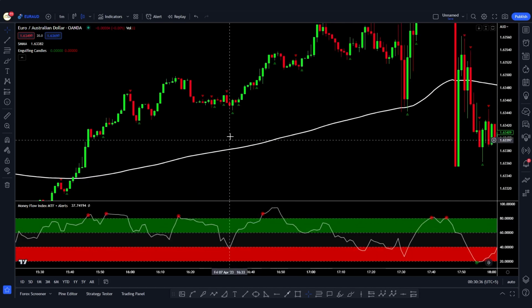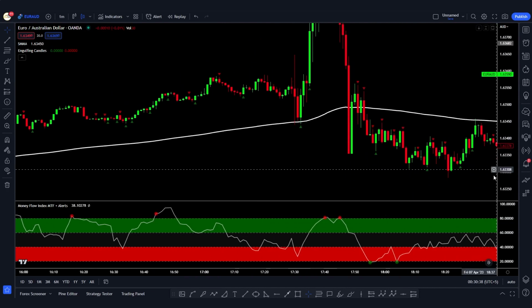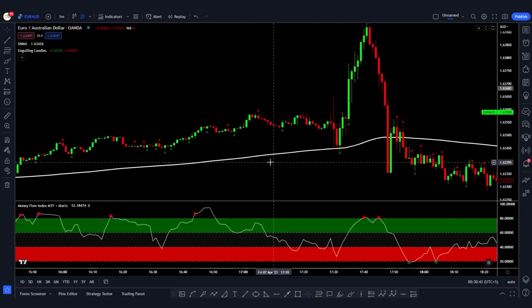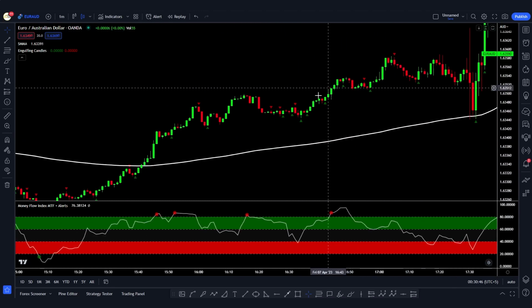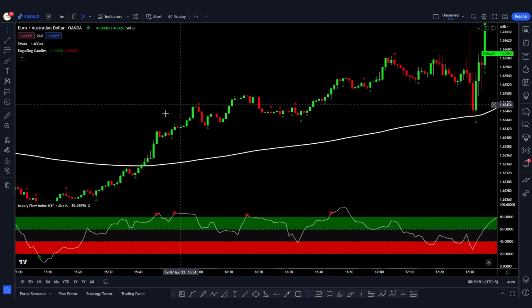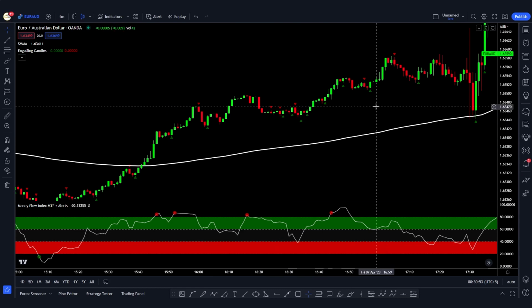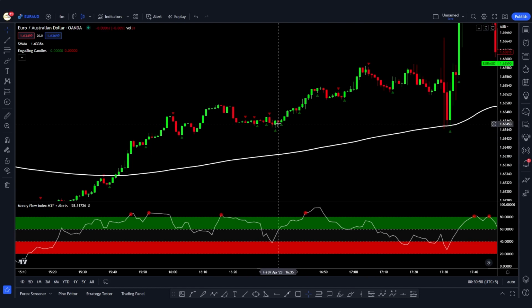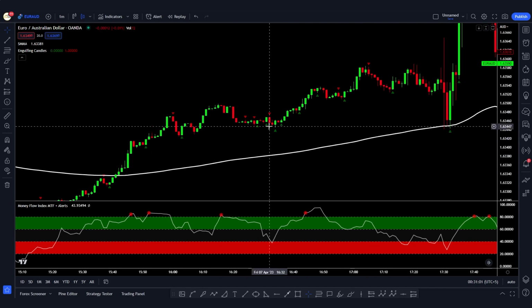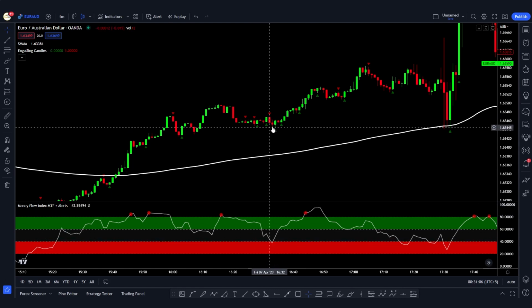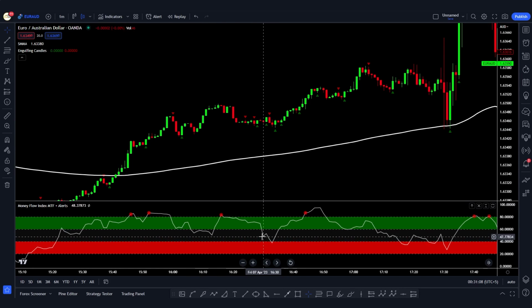Now that we have all the indicators set up, let's talk about the trend rules for taking long positions according to the ChatGPT strategy. So ChatGPT suggested us to take long positions whenever the market is in a bullish trend, and we can identify the trend by looking at the smooth moving average. If the price action is happening above the smooth moving average, that would mean that the market is in a bullish trend, and inside the bullish trend, ChatGPT suggested us to look for the bullish candlestick pattern, and in this case, the bullish candlestick pattern is the bullish engulfing pattern. After that, ChatGPT suggested us to confirm the entry by looking at the money flow index, and if the oscillator is above 50, then we are good to take a long position.